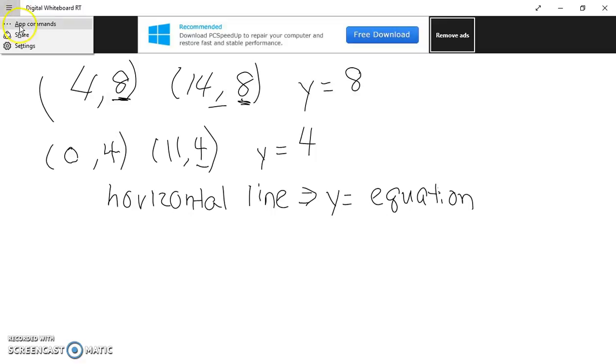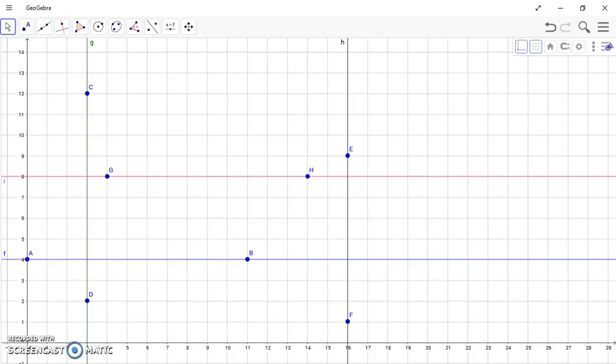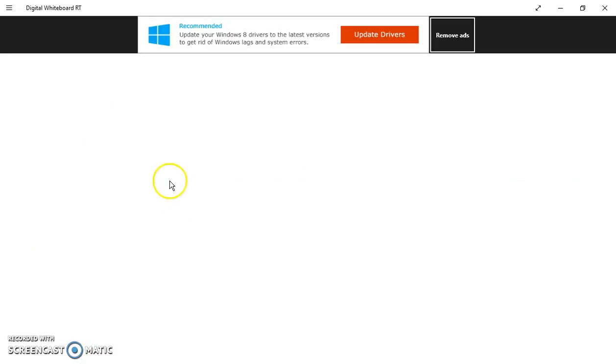Now, if we go back and we look at our vertical lines, in this case, it's going to be a little bit different. So let's take a look at our points again. In this case, I go over 3 and I go up 12. So my first coordinate's going to be 3, 12. Okay, so my first coordinate is 3, 12. Remember that this first one is going to be our x value, and the second one is going to be our y value.